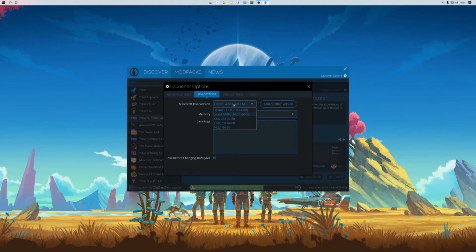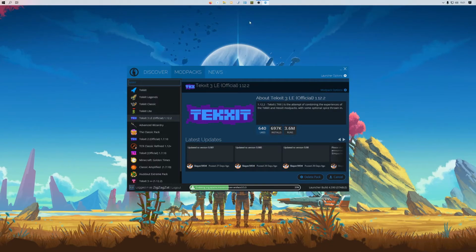Go to your Java settings page and make sure you've selected your 64-bit version. You don't actually want the latest version of Java because certain older versions of Minecraft will run into issues, so I'm just going to leave it at default. Now change your memory allocation. 1 gig is not going to be enough, the mod pack's not even going to load, so I recommend using 6 gigs, but 4 gigs might cut it. I personally use 6 gigs because I have enough memory and it will give you headroom in laggy areas. You don't need to change any more of these settings, so just click close and it will save automatically.